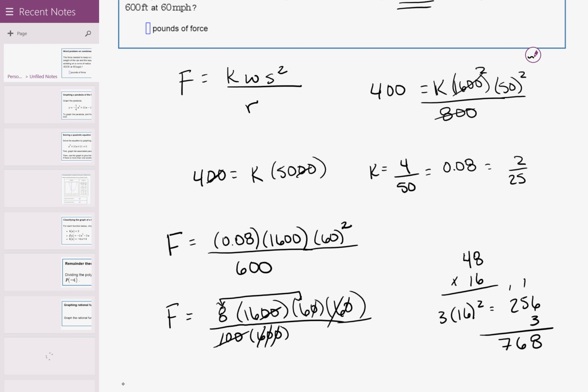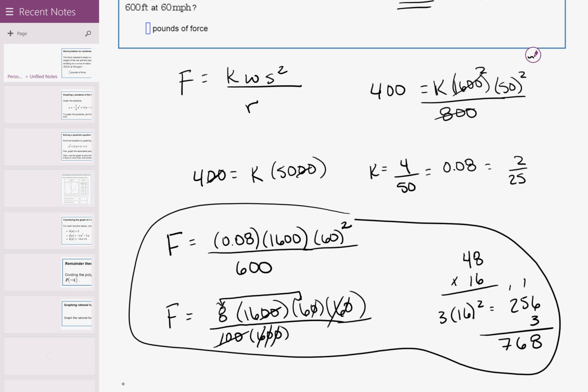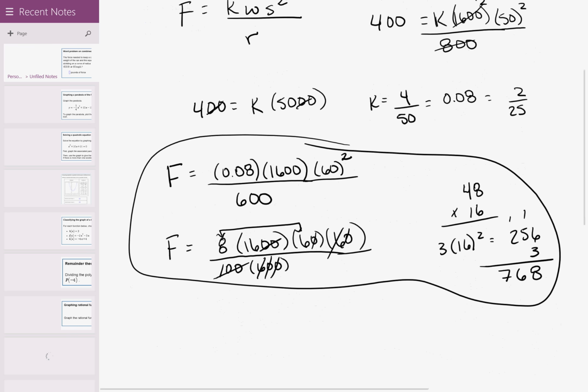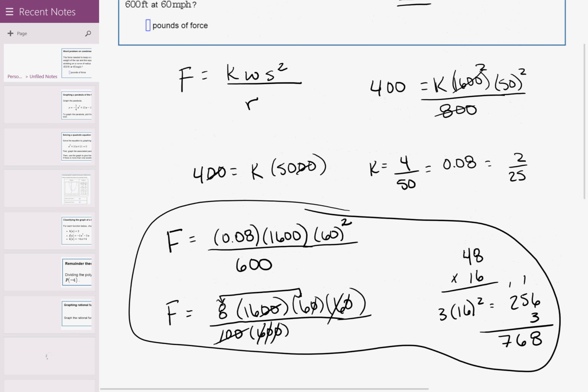If you don't understand what I was doing here with all the multiplication and simplification, that's called number sense. It's the ability to turn a more complicated arithmetic problem into something less complicated by using all those properties we know, like that multiplication is commutative, and that kind of stuff. So if you need your calculator to do this, you need to make sure you have a calculator with you. I don't have a calculator with me. I need to be able to do it without a calculator.